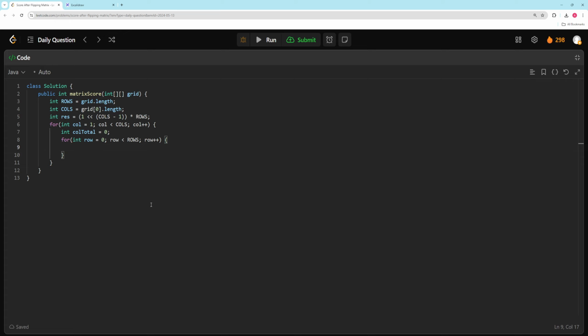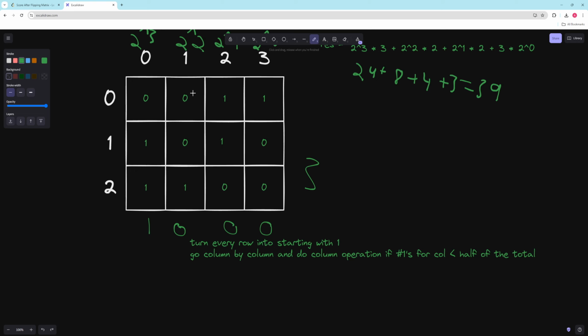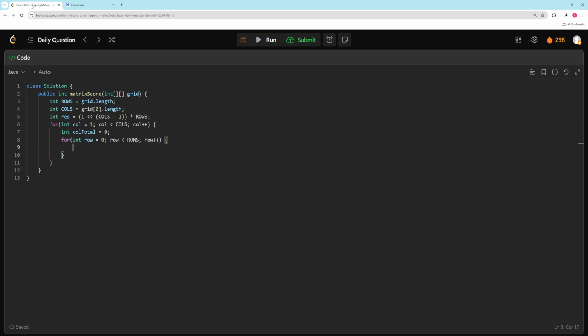And so here, before getting the value, we're going to check, whatever value we're on, what's the value of the first column for that value? And if it's 0, then we need to reverse what we currently have. So we can say col total plus equals. We're going to check grid row 0. So if this is a 1, then we're going to leave the value as we have. So this will just be grid row col.